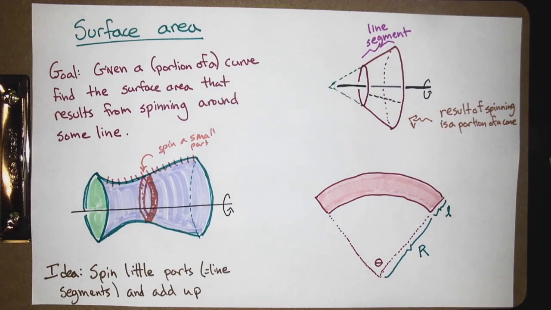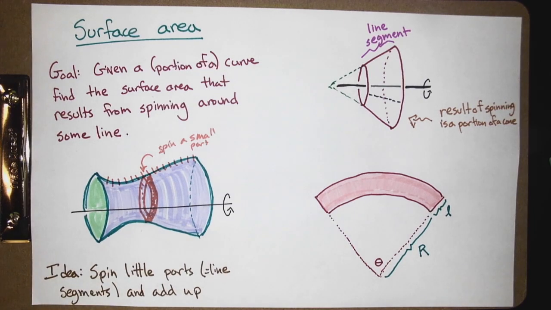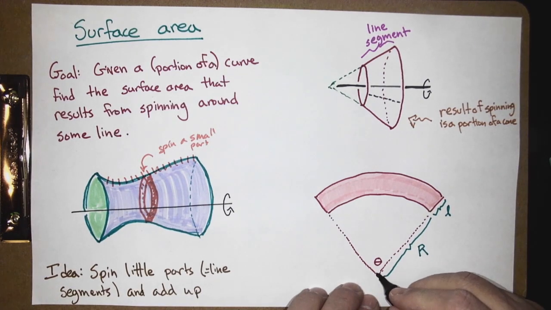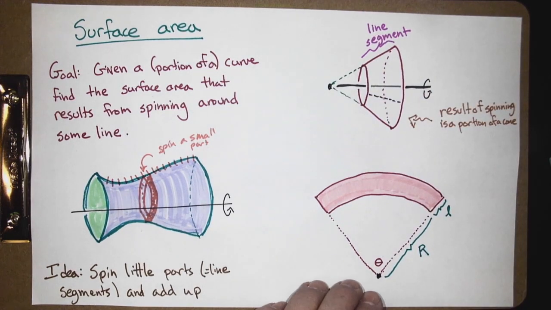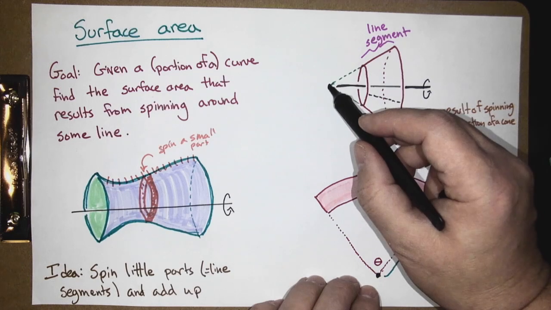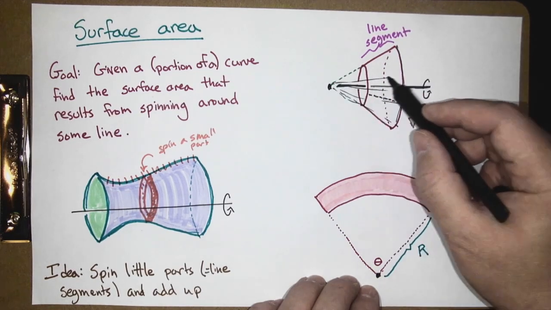Okay, so to get to that, we need to do a little bit of geometry. Okay, we need to understand wedges. Now, you might say, I guess I should point out, how do I know this is a wedge? How do I know this is like a piece of a circle? Think of this part right here as being the tip of your cone. And now, if I think about the cone, from the cone down to this line segment, what's true about these lengths?